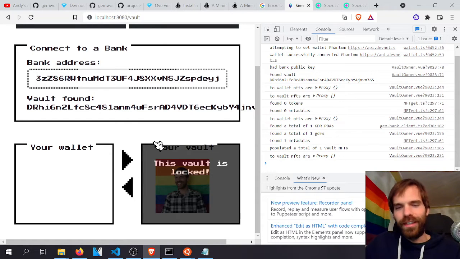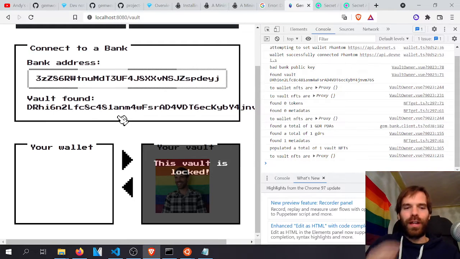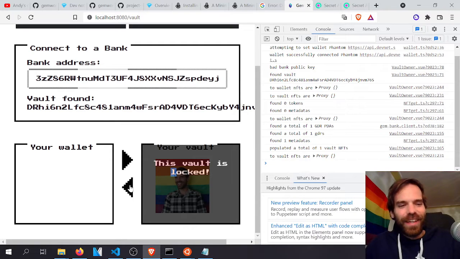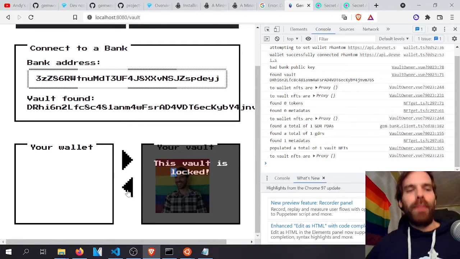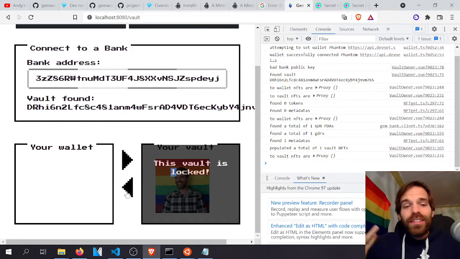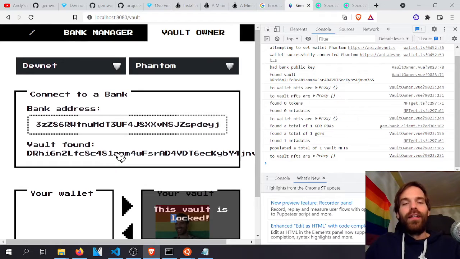And assuming I could send the transaction, I can't even start the transaction anymore because the front end already doesn't allow it. But, you know, I'm pretty sure that also the blockchain won't allow it because it's locked. I can never get my NFT back unless the bank manager unlocks it. So that's the idea behind the bank. Now let's explore the farm as well. This front end, I'm not a fan of the front end, admittedly, but you can of course build your own front end, just look at what they do and then do it better.